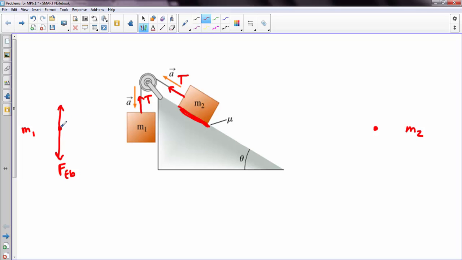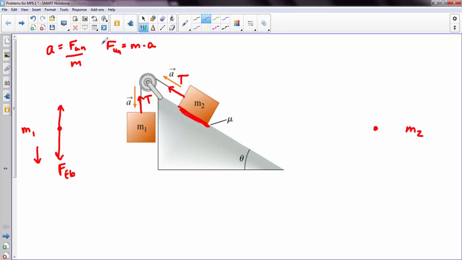So you notice I've drawn it a little bit shorter. There's an acceleration in the downward direction. So what you're going to do is find the unbalanced force here. You're not going to be able to solve for it because you don't have enough information here. You don't know the tension, but you're going to create an equation for the unbalanced force on block M1 using our formula, A equals F unbalanced over M, which is the same as F unbalanced equals M times A.